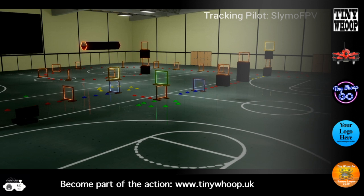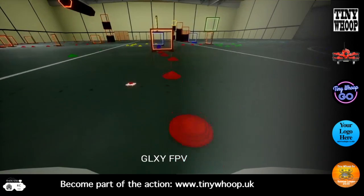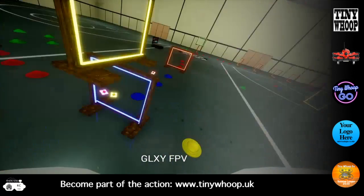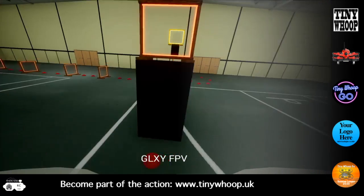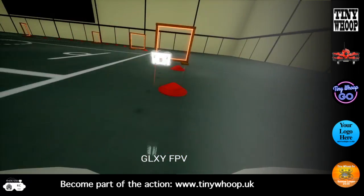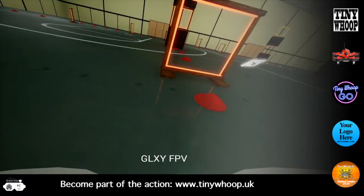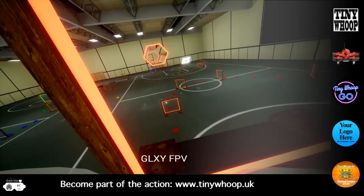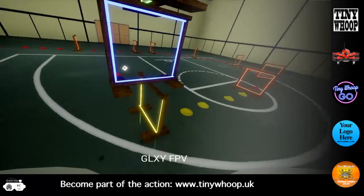We are going to follow, we're going to go into GLX. Here we go. Let's follow him from the start. Through the first S, round to the second S, up and over the bridge, through the twist and turn, go around through the spine. Oh, someone's just in front of him. Oh, they're quick. Go around the spine, going up through the shoelace, through the infinity tunnel, down Spaghetti Junction, but there is somebody in front of him.